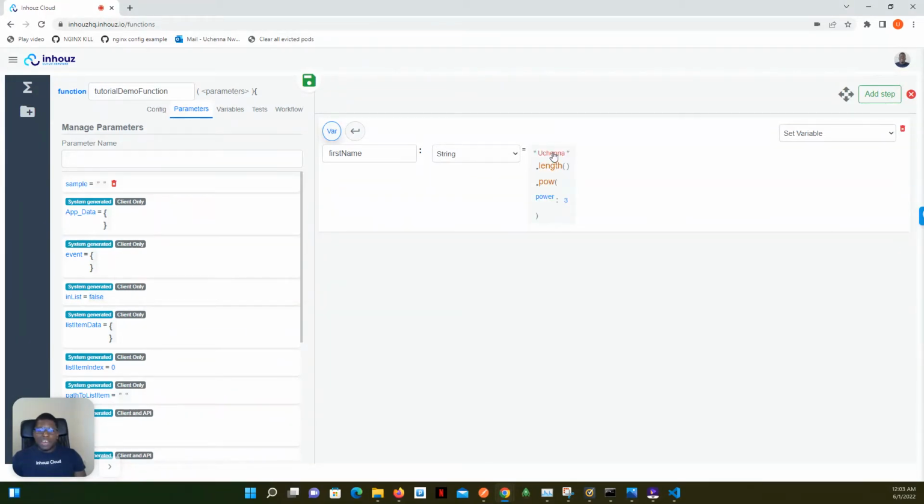And basically now I have two methods, one that gets the length of the string and the second that raises the length to 3.